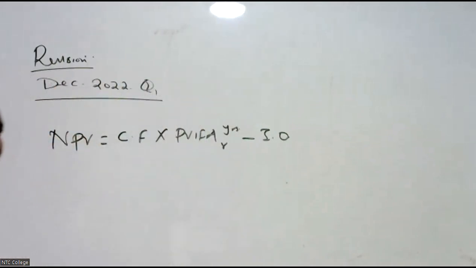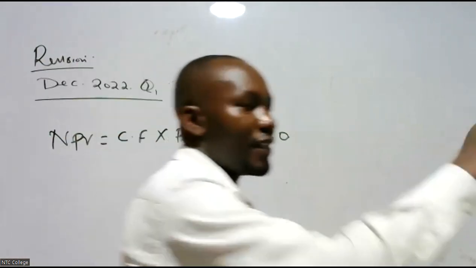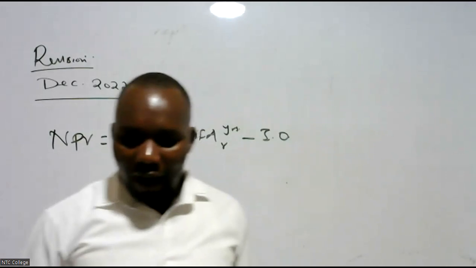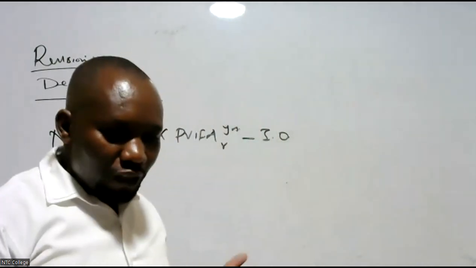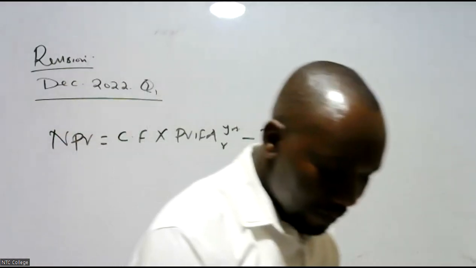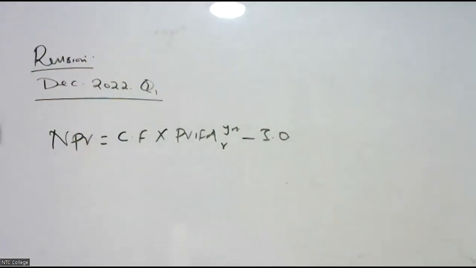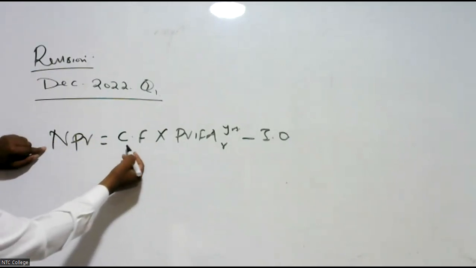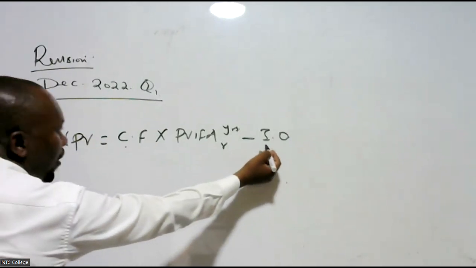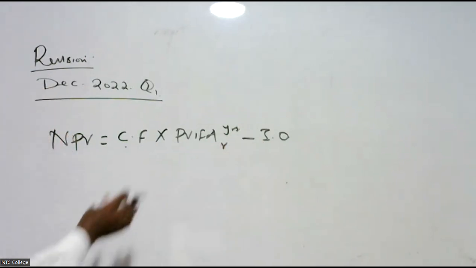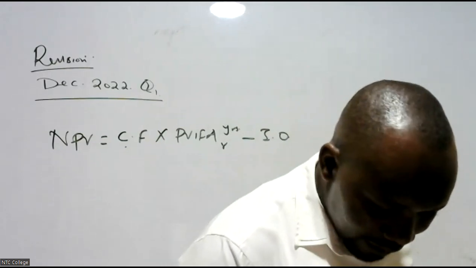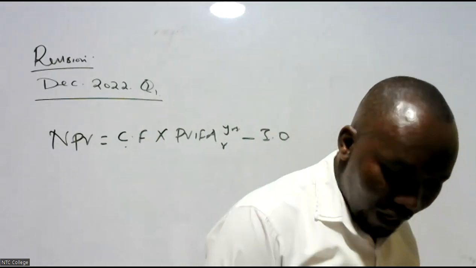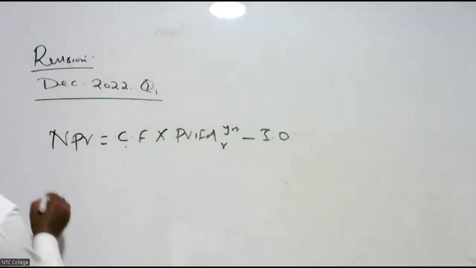So the average, how do you get the average? Whenever you're given probability, the average is always gotten by multiplying the outcomes with the probability, or the cash flows with the probability. So that means that for us to get the expected NPV, we need to get the expected cash flow and the expected IO. So we need to get the average out of what we're given. So let's start by getting the expected initial cost, which is IO. Expected IO.